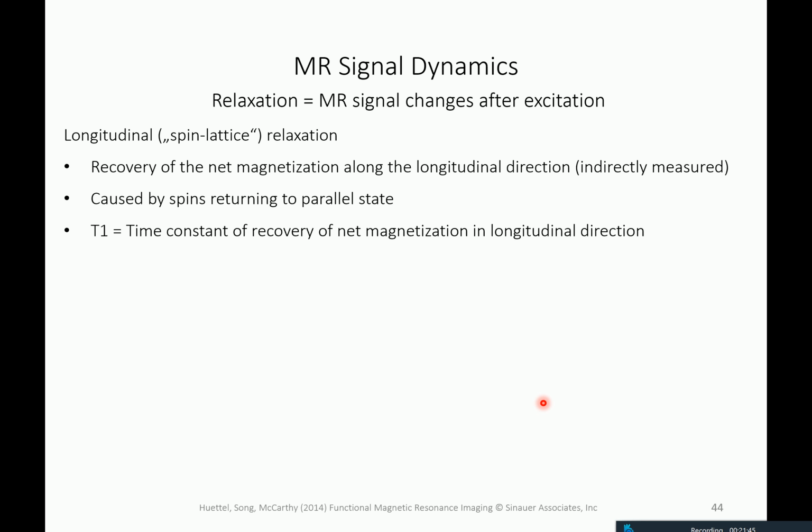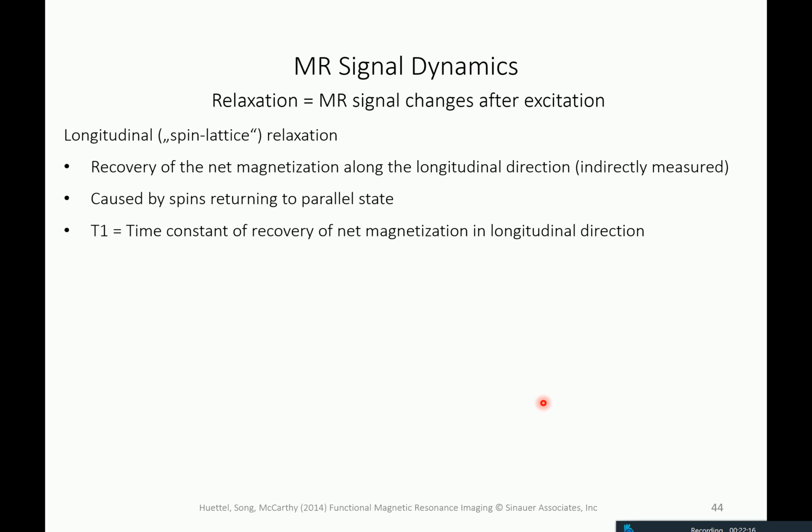The idea is that this comes about because the spins interact with the surroundings, lose energy, give energy back to the surroundings, which is called the lattice, and go back to their equilibrium state. But this is more the metaphysical magic description. The real description is that the T1 time constant is a constant in these differential equations.